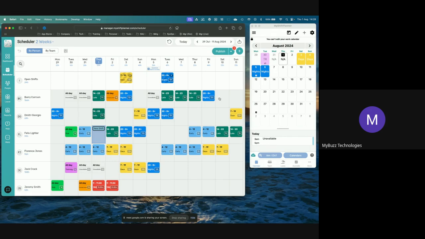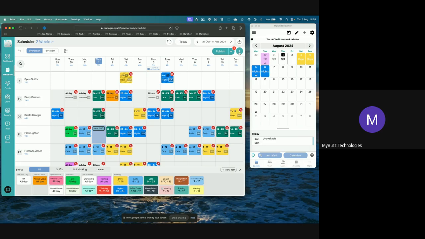If you wish to, you can actually mark Felix as off sick. To do that and to add anything to the schedule, you simply click the top right-hand plus button, and you'll see a panel at the bottom with all your different shift types and leave types. Simply dropping a sick onto Felix's day will mark him as off sick. It will also update the reporting, so you can keep track of how many days sick Felix has had over different periods, if that's something you want to track.